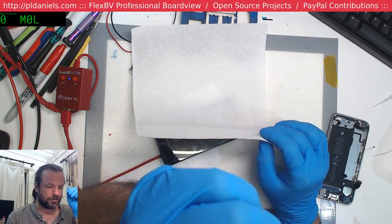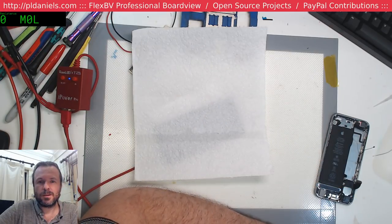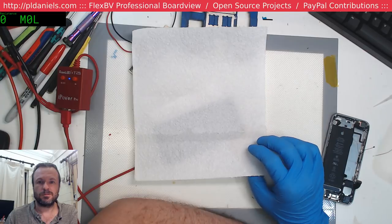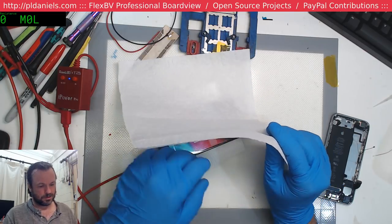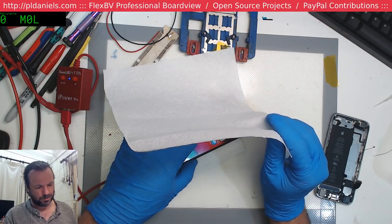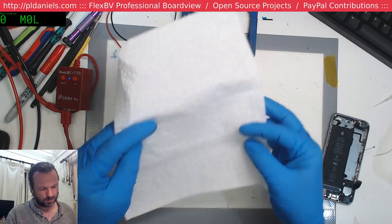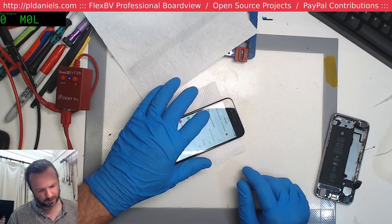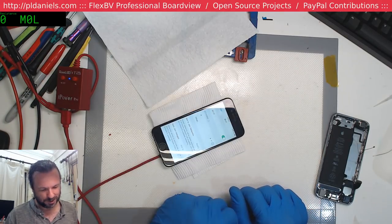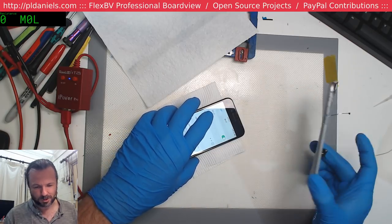Just looking under the privacy filter here. No, I haven't put that filter back on. Alright, zoom enabled. I don't know why. Unable to purchase. What's it doing? Okay, Wi-Fi. Let's see if we get any network showing up. Okay, we do. We've got my network showing up. That's hilarious. It's a little bit weak, but that could be because it's out of the chassis.